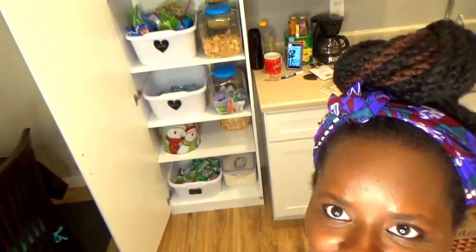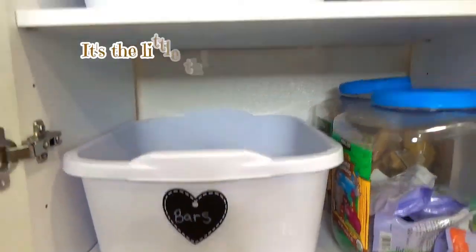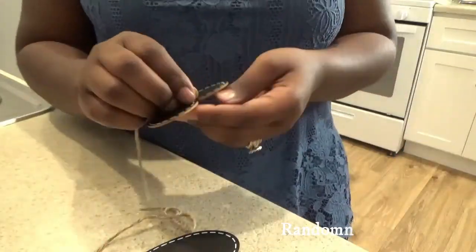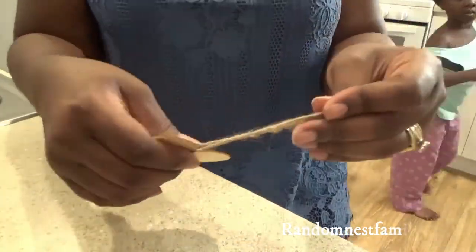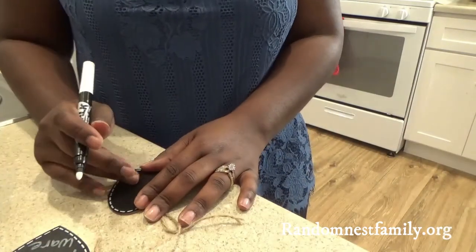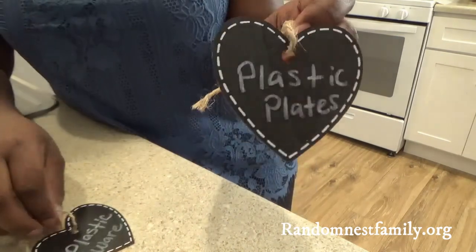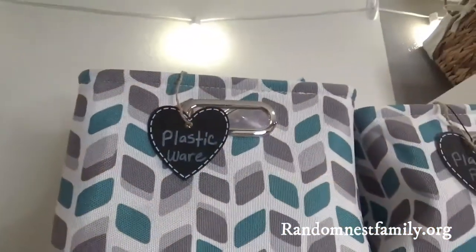Guys, I am definitely liking the way that that's looking back there. It's beautiful. Let's get a close-up. Certain finishing touches.